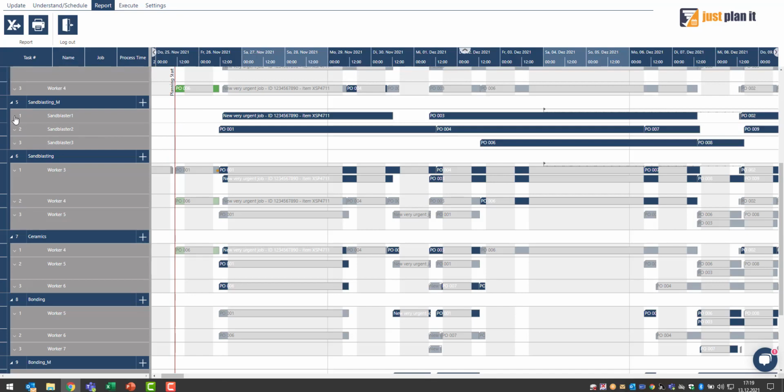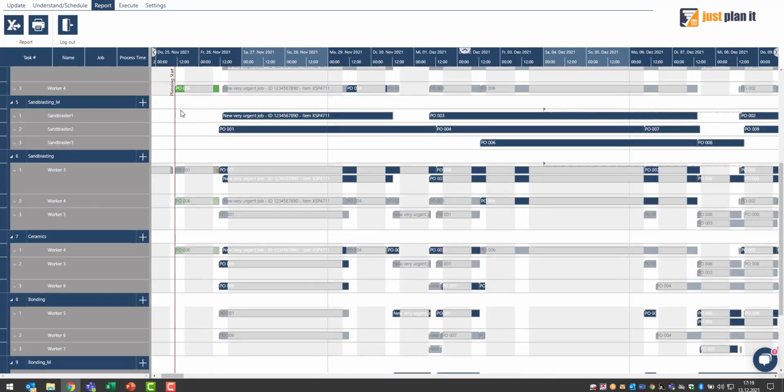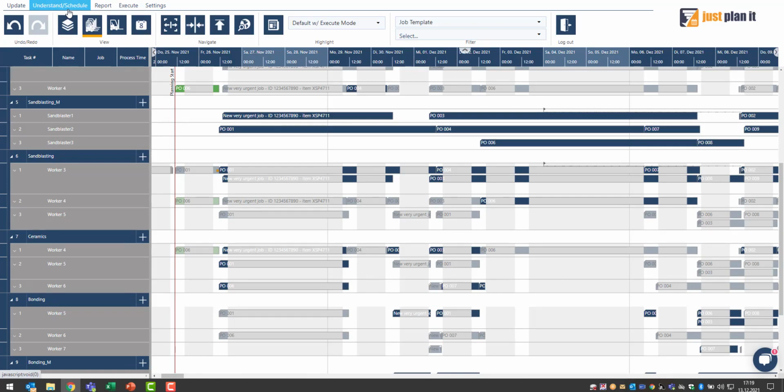But I need to explain that what is printed out is always what is shown in the Gantt chart. So if I were to expand it here, then these additional task lines would also be shown in the printout. In that regard, my recommendation would be never to expand task lines in the resource-centric view, and in my eyes, not necessarily in the job view either.